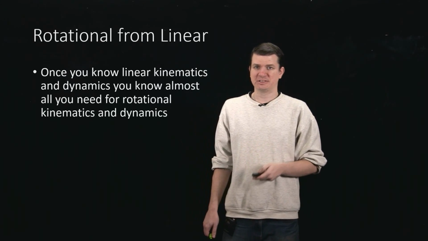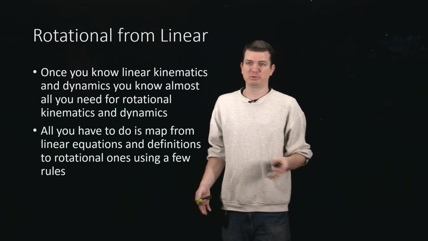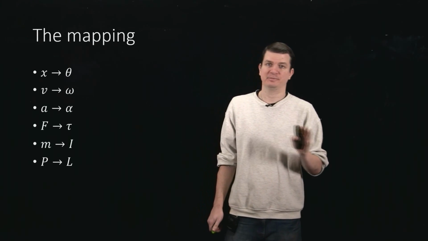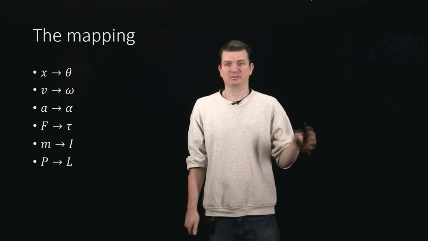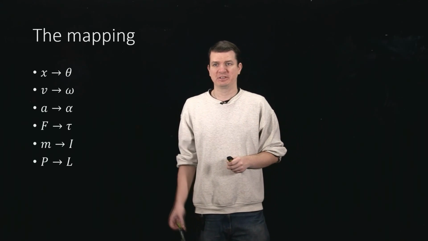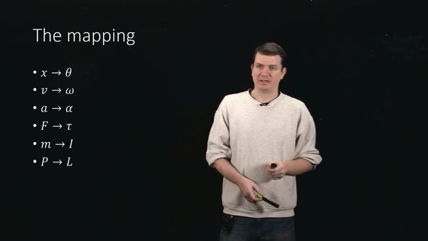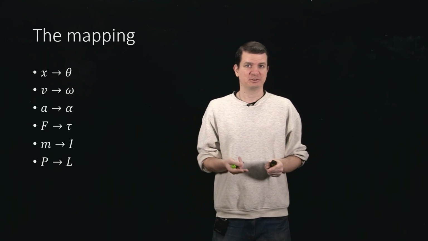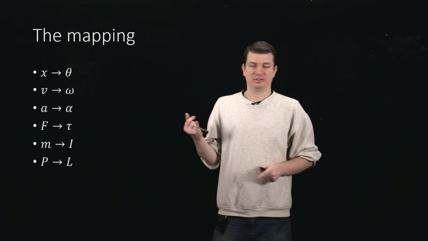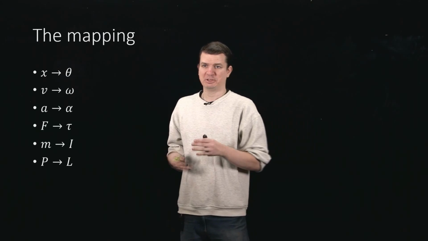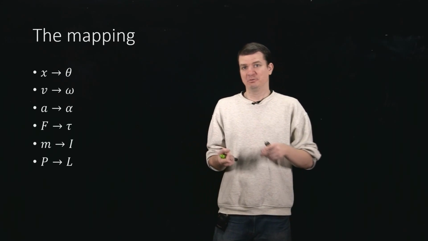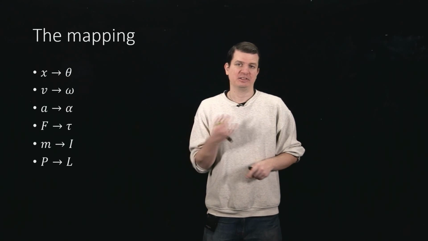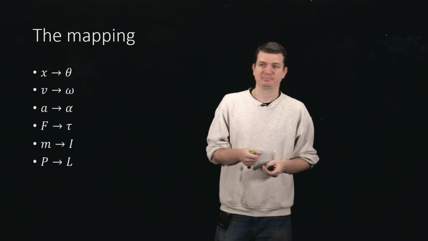And the reason that that works is basically there's just a simple mapping to go from one to the other. So let's take a look at that real quick and then highlight the extra bits of information that you need in order to have it all make sense. So the mapping is quite simple. In linear kinematics, there is a variable that describes your location, one that describes your speed, your velocity really, it's a vector, your acceleration vector, and then there's a couple of things that come in once you start thinking about dynamics, which are things like the force vector, the mass of the object, and even potentially linear momentum.